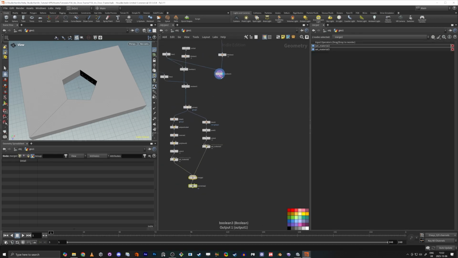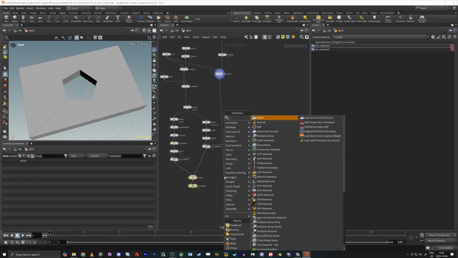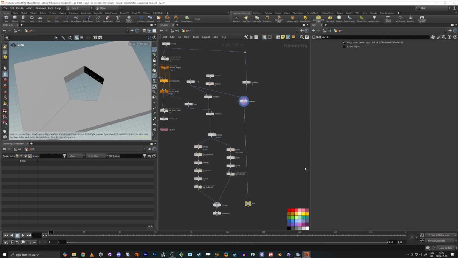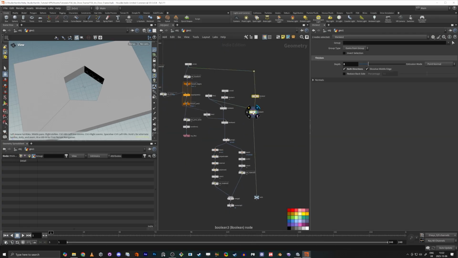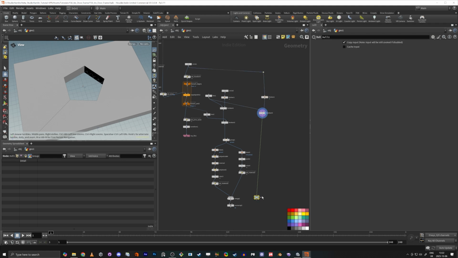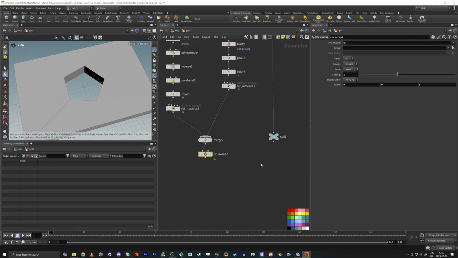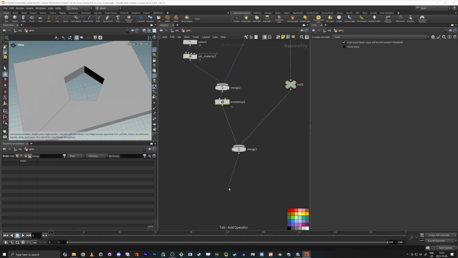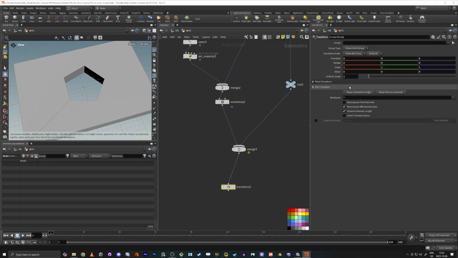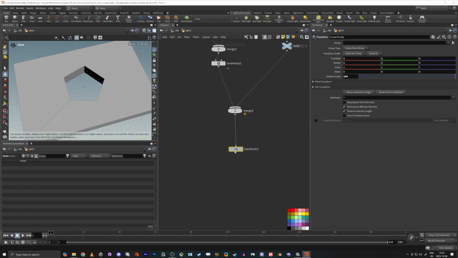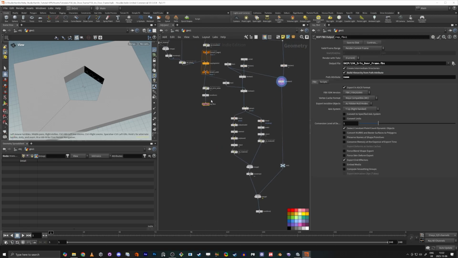So here, this is going to be the collision part. So we have the collision part going on this side here. And then we just put this one together like this. And then we do a transform to compensate for the scale difference in Unity and Houdini. And then we just do a raw FBX output. And I'm going to take this one here.